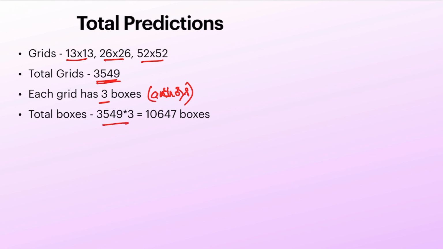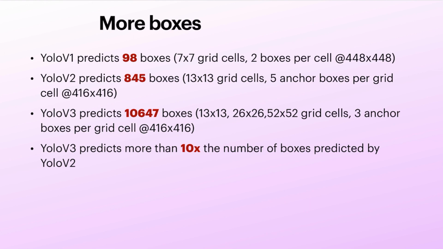Total number of boxes, we have 10,000 boxes. If you see the comparison with the previous versions, YOLO version 1 is hardly predicting 100 boxes, because for each grid cell it is predicting only 2, and you have only 7 by 7 grid cells. In YOLO version 2, they increased the number of grids and also the number of anchors, because of which the total boxes became this. Now in YOLO version 3, predictions are happening at different levels, and if you observe these 26 by 26 and 52 by 52, there are so many grid cells coming from here, and each grid cell has 3 anchors, which gives me this total. If you check that way, it is almost predicting 10 times more than YOLO-V2, so even more than 10 times.